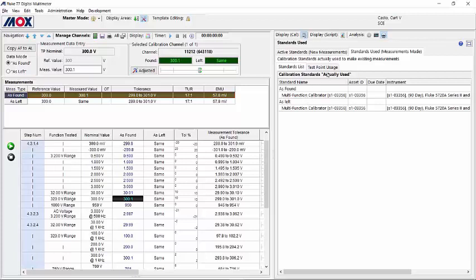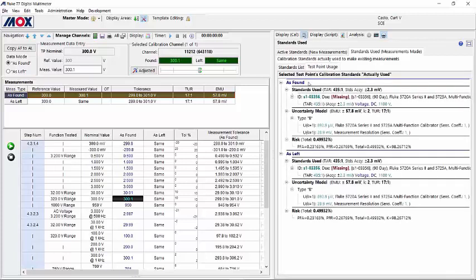That's all fine. Under test point usage, this just shows me details about the as found and as left measurements. So it's showing me the standard that was used, all kinds of information about it, the uncertainty model that was in effect, and the risk for the measurement, the probability of false accept, probability of false reject.